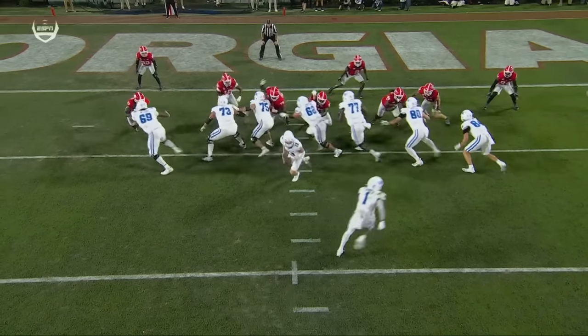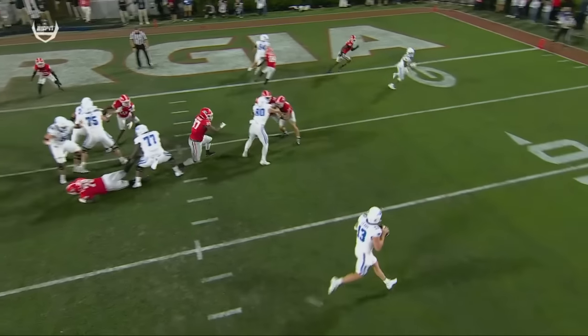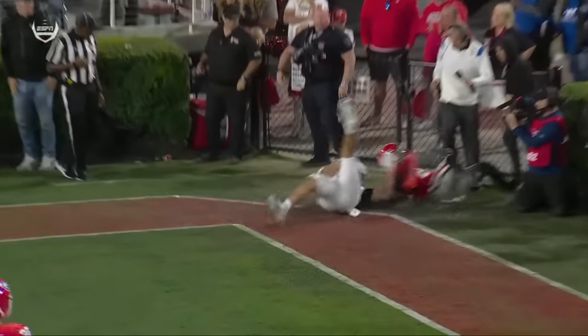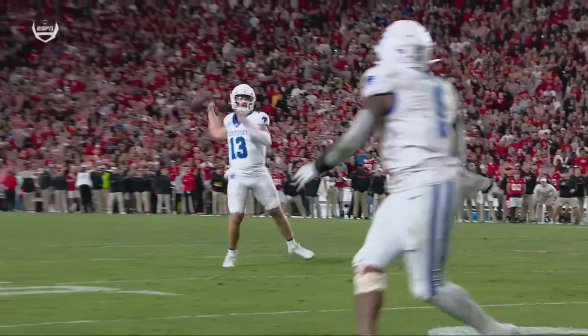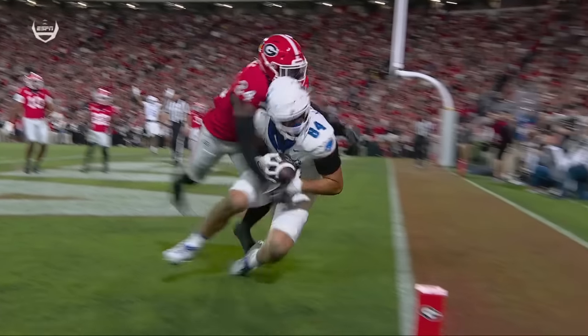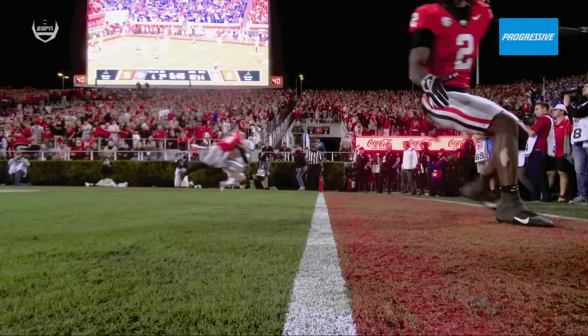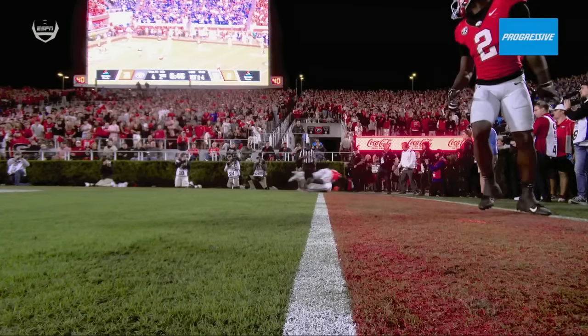Enormous answer for Kentucky. They go with a little 321 loop pass right — loop that quarterback out, designed to throw it in the flat. You almost never throw it to the corner, but in this case Leary likes the matchup. He sees the defender — Malachi Starks — his back is to him, so he could.